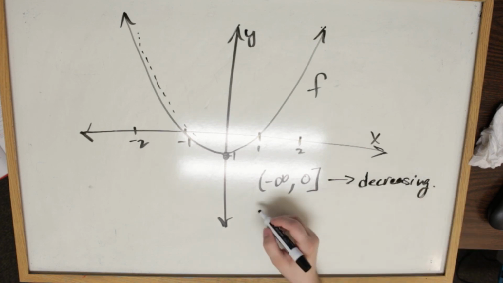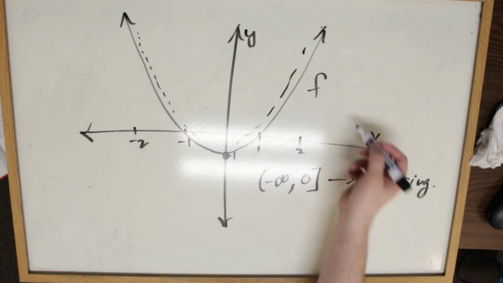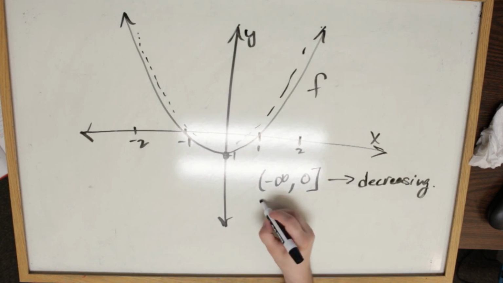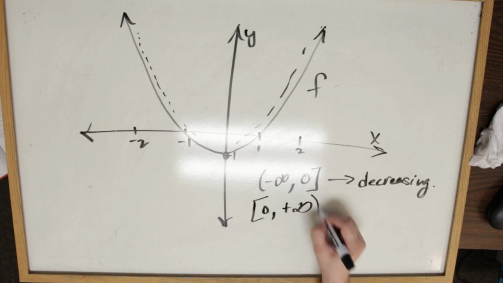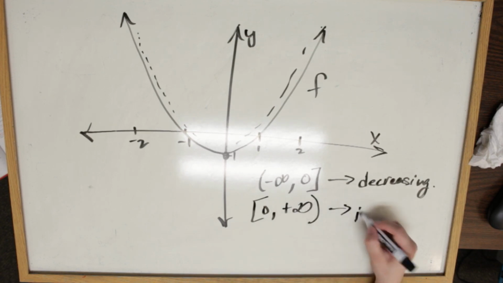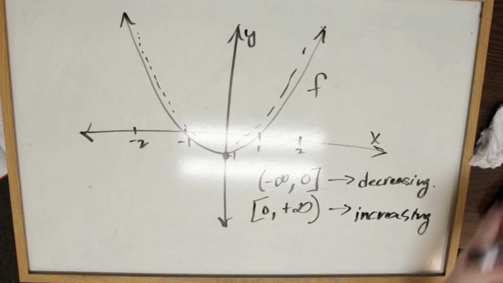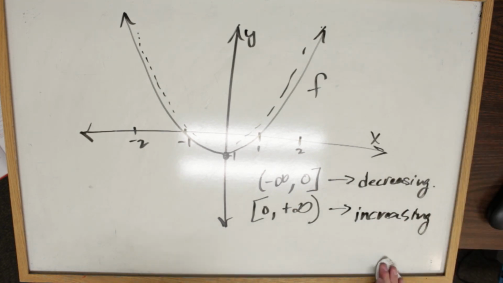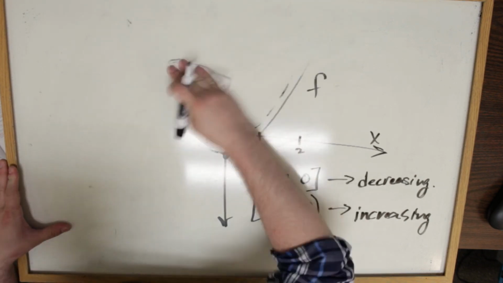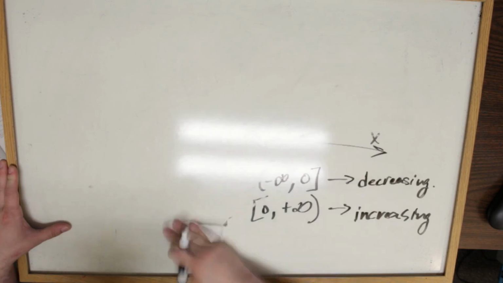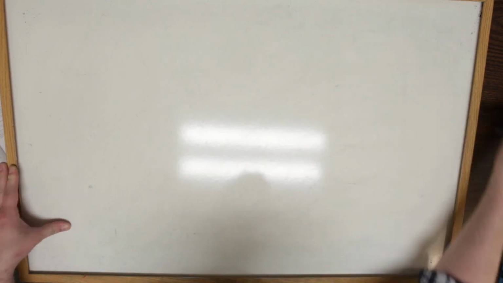And this one is going to be increasing all the way up as we go from the left to the right, all the way up to positive infinity. So from 0 up to positive infinity, we have a function that is increasing. Okay? So you're just looking at the far left and far right behavior. What happens if you take it all the way out to infinity in both directions? Is it increasing? Is it decreasing? What's going on?